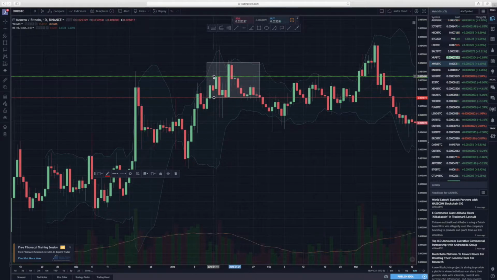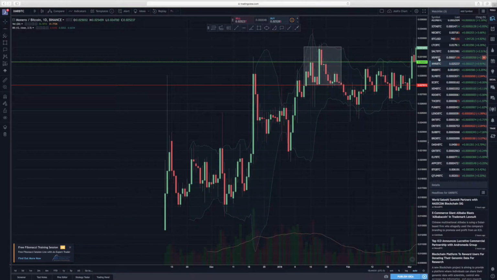And like I told you earlier, the resistances don't have to meet up perfectly. Like, that's not gonna determine whether it's a head and shoulders, if it touches the same spot or not. It just needs to have that formation. So we have a left shoulder, we have a head, and as you can see, we have a right shoulder. And then it breaks through and it goes downward. And it comes and it wants to test the resistance. You can see the wick coming up and meeting that, but it getting rejected. But that's another example of a head and shoulders right there. And as you can see, it was a reversal, came back down, reversed.